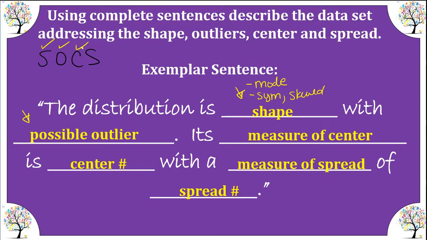So you're going to tell if we're going to use the measure of mean or median, depending on if there's an outlier or not. So we will say it's mean right here, or median, depending on if there's an outlier, is blank. And then you give the actual value. And again, the last S is for spread, and we'll either use MAD if there's no outlier, and we'll use the IQR if there is an outlier. And then you tell what that value is. So it's a simple fill in the blank.